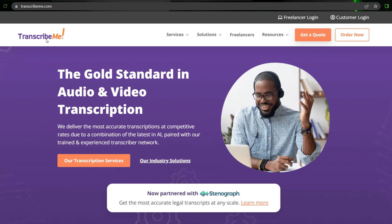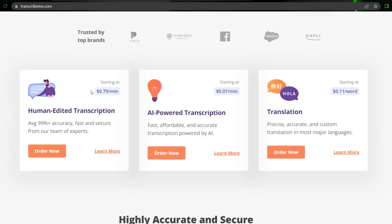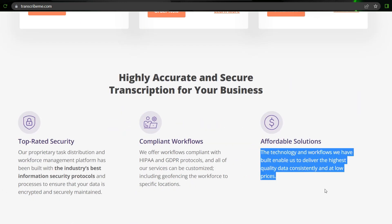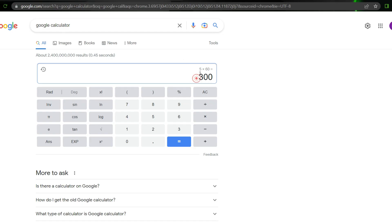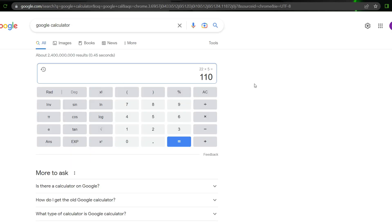The second website on our list is TranscribeMe.com, where you may also sign up for free. There are a few job openings on their webpage — you may type and work online doing transcription or translation. Because transcribing is the one that pays the most, I'd prefer you to concentrate on it. They provide the finest rates in the sector, with beginning pay of $15 to $22 every audio hour and a high monthly pay of $2,200. However, TranscribeMe.com is less lucrative than Rev.com, so I suggest you sign up for Rev.com first as it's the better choice.